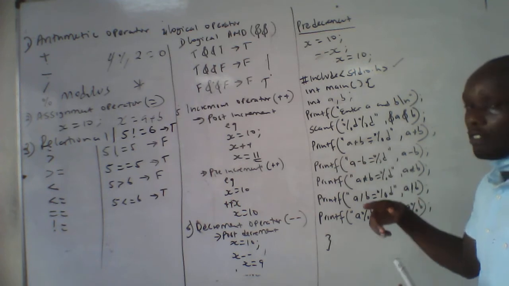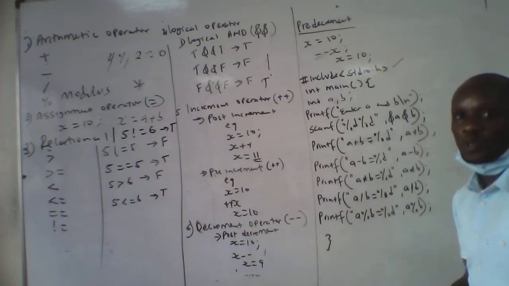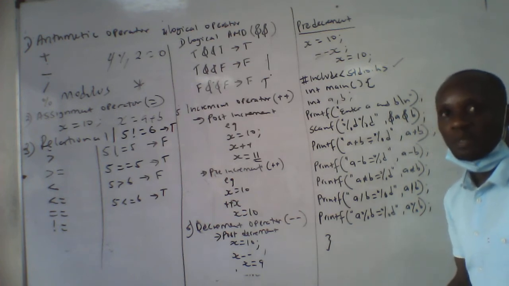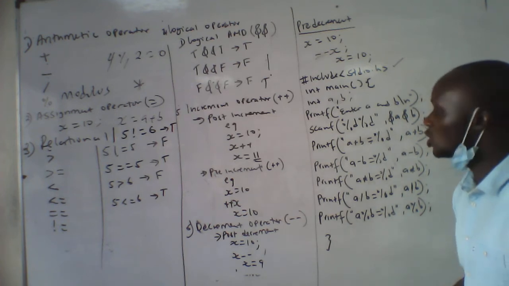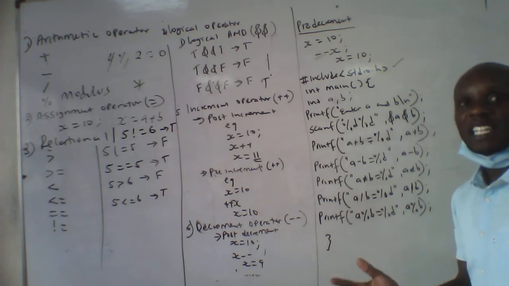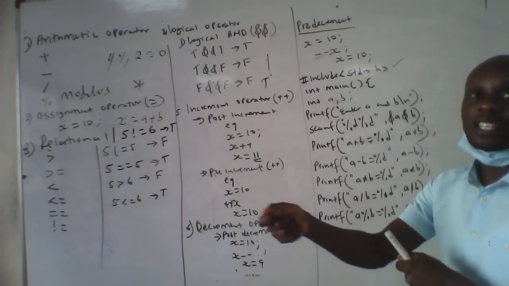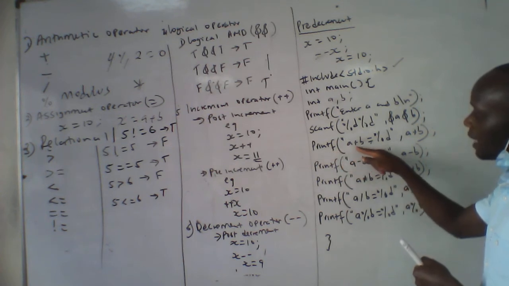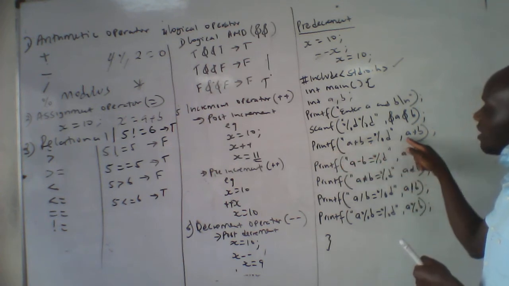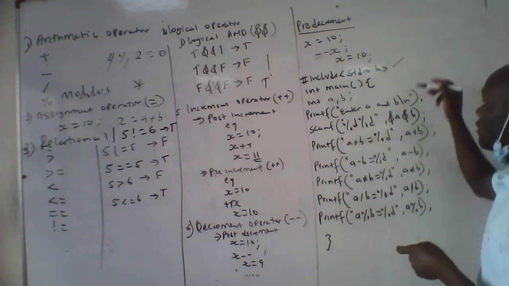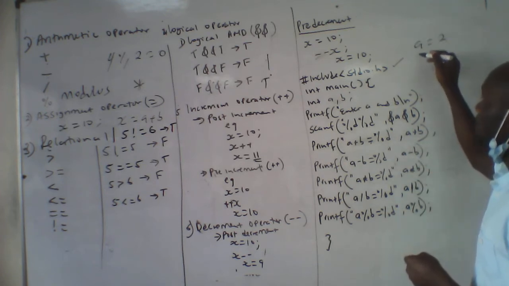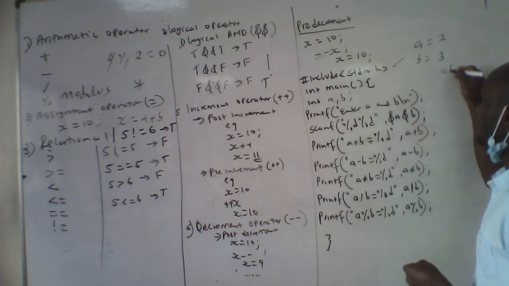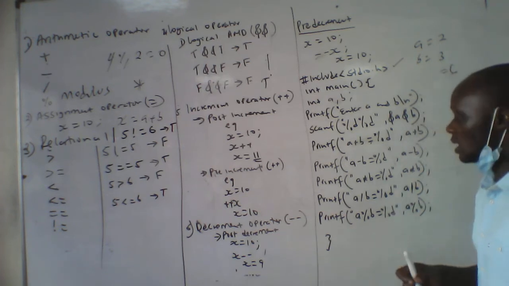Now I don't have output variables to store the sum, to store the product of a and b, to store the difference of a and b, to store the quotient of a and b. I don't have those variables, so I'm doing it in a printf. I add, then I send to the screen directly. So I'm printf, I display a plus b is equal to, then I take the value of a plus the value of b. If a, one entered 2, b, one entered 3, I'm taking the value of 2 plus 3, the answer is 5. I'm displaying the result on the screen.